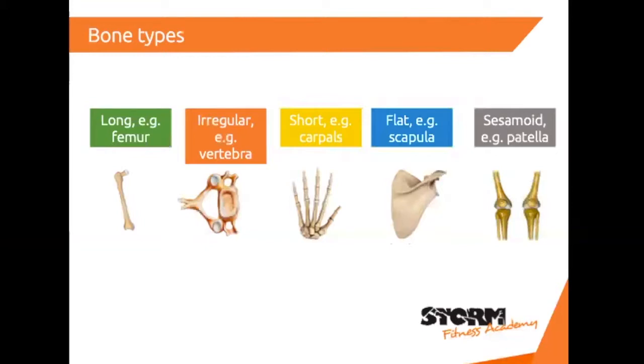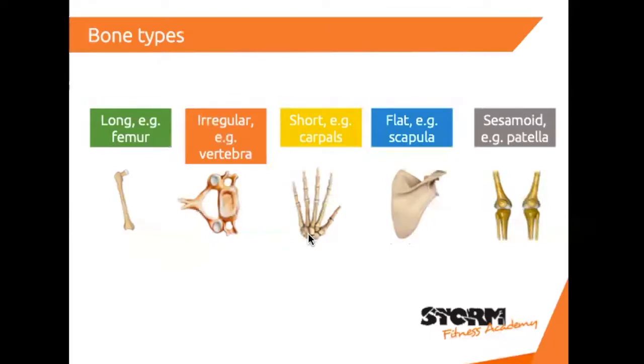We've also got irregular bones, so they have an irregular shape. If you look at the bones of the vertebrae, they are a bit of an irregular shape. You can't really describe those in any other way. Short bones, and if you look at the diagram there, it's referring to these little bones in the wrist. A bit confusing, that diagram, because you might think it's talking about the fingers, but it's not. The fingers are actually long bones because phalanges are long bones, but the wrist bones are carpals. So they are shorter than they are wide.